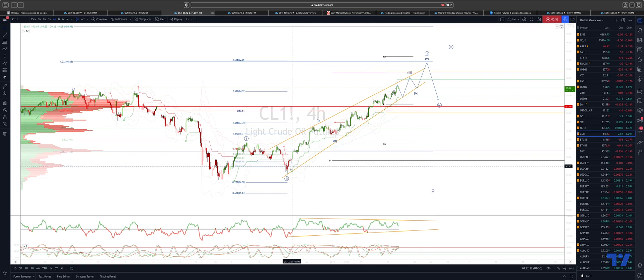The cycle we're tracking at the moment is this internal 1.2, and we are looking, as we hold support here at the 83.70s, for an extension up into a potential wave three here just ahead of the 89 handle. Callbacks once again should remain supported into the trend line for an ultimate extension up into that wave five. This sequence from the cycle low here at 66.20 will complete this sequence and give us our wave three high.